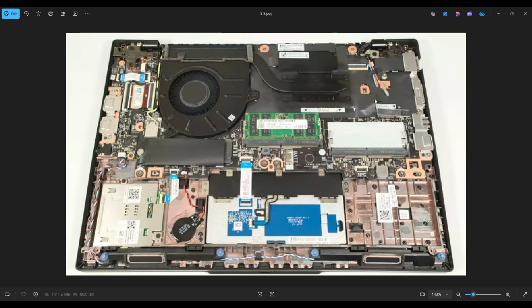As far as your Wi-Fi card, that's on the other side of the computer here, and that's actually soldered to the motherboard. So you can't actually replace or upgrade that because it's a part of the motherboard. You see the antenna wire coming down here. So unfortunately, that's not a replaceable part.